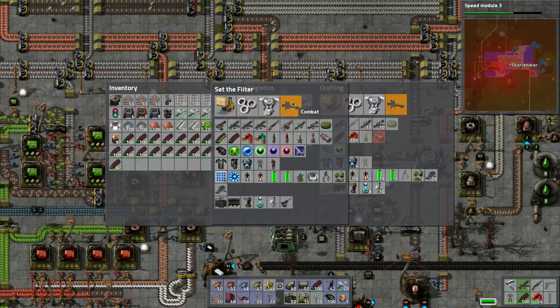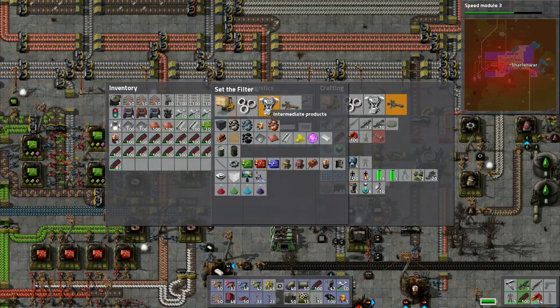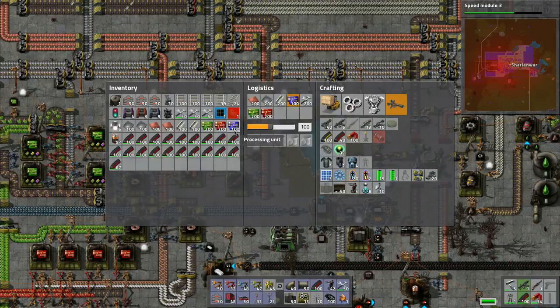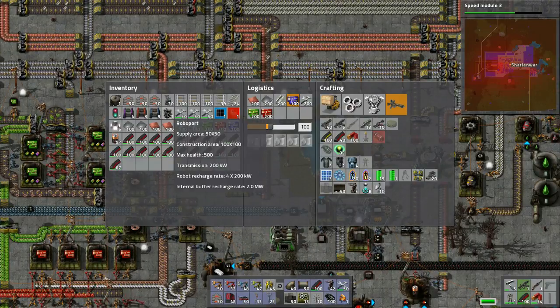Maybe we'll do the same with the advanced processors. Where are we? These guys. Maybe we'll always have 100, so we'll always have a stack. That way we never run out. Roboport.